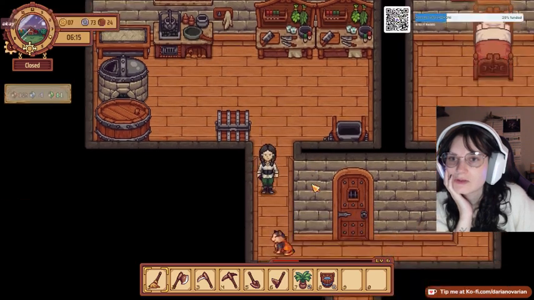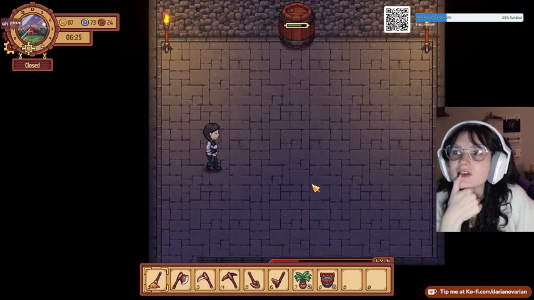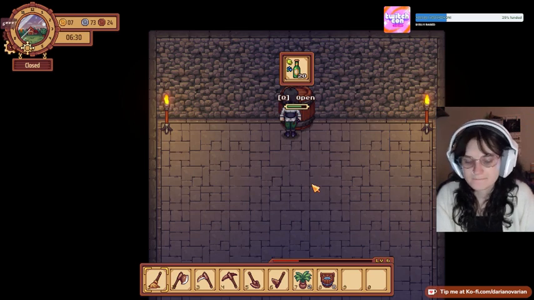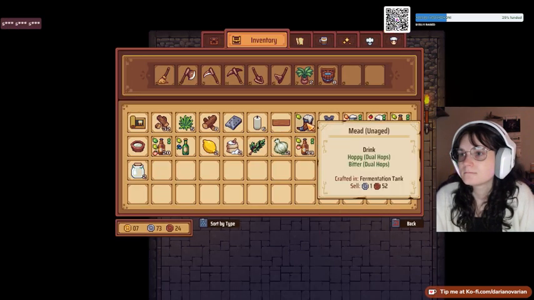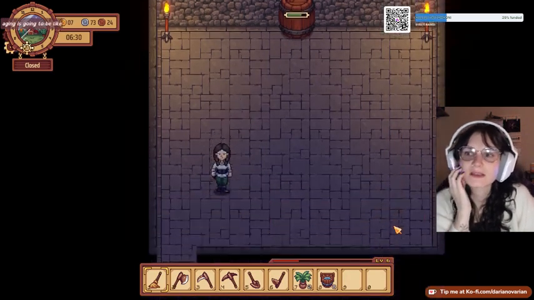Okay, I need to age it. Oh, it said it only takes like a day, right? Damn, aging it is going to be the bane of my existence, I swear. What do I need now?